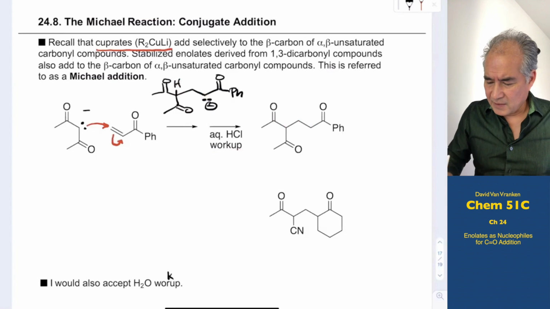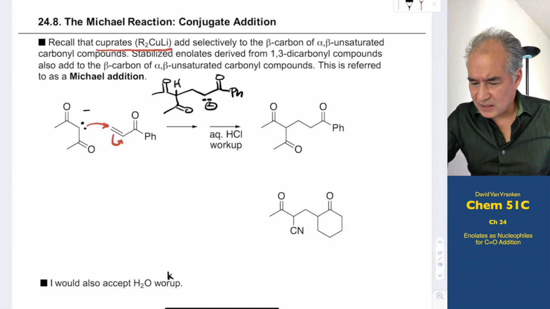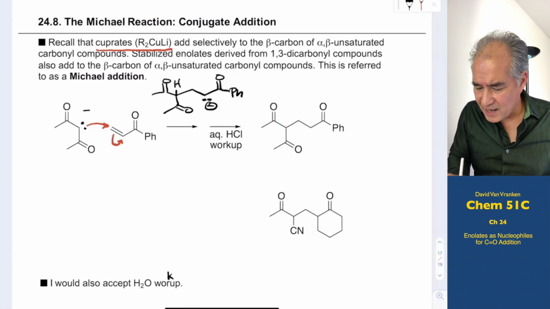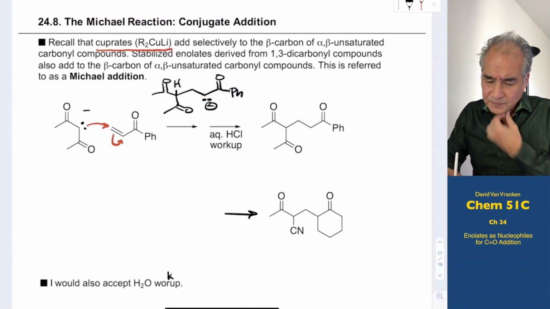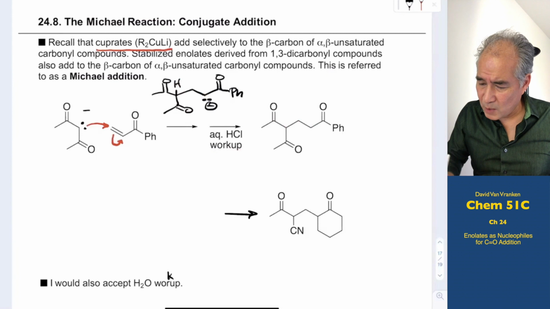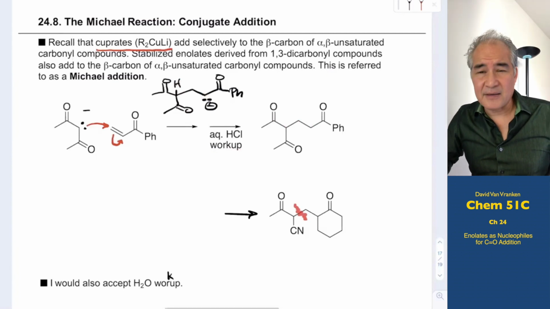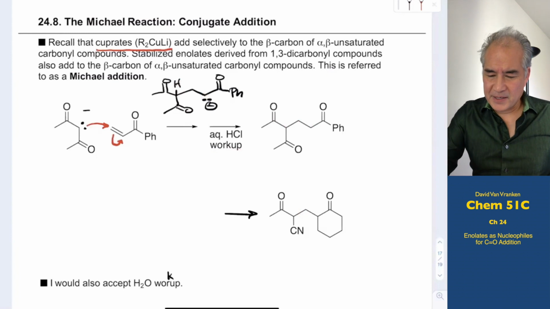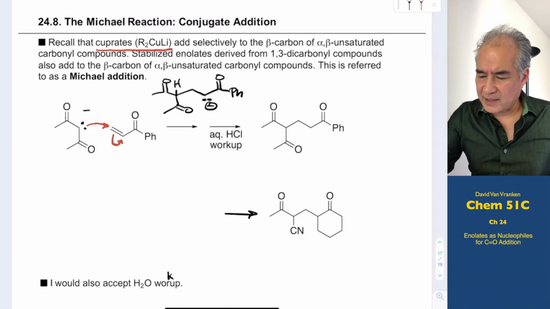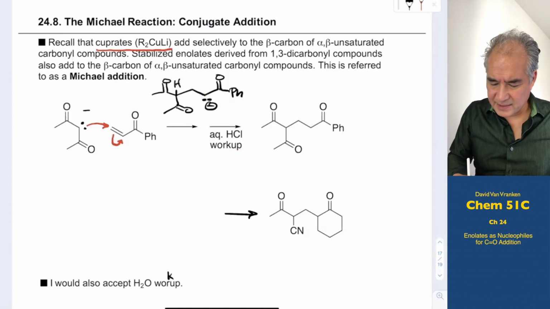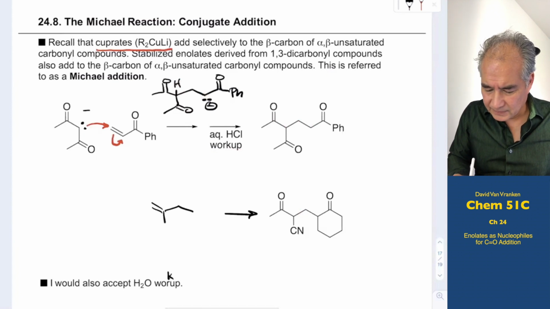We can have, for example, over here, if we look at this product and we wanted to know how would I make something like this using that same kind of process. So what would the pieces have to look like? Well, what you need to recognize is that's the bond that you would form by doing what's called a Michael addition, this kind of process of a stabilized enolate. So I would need one enone that looks like this.